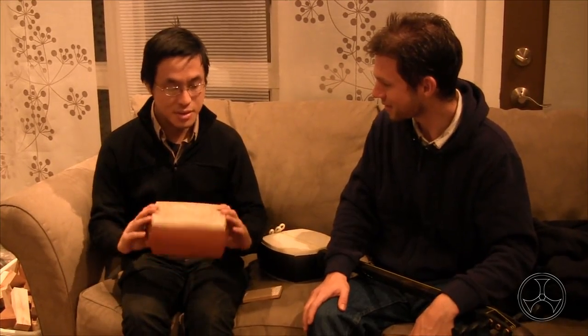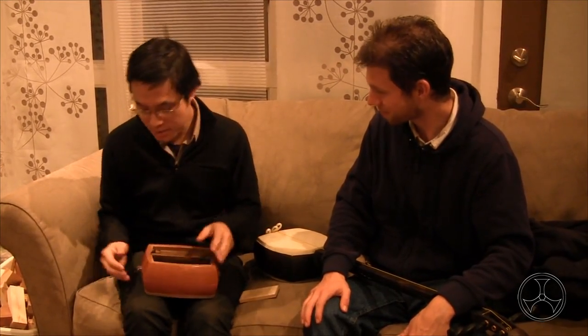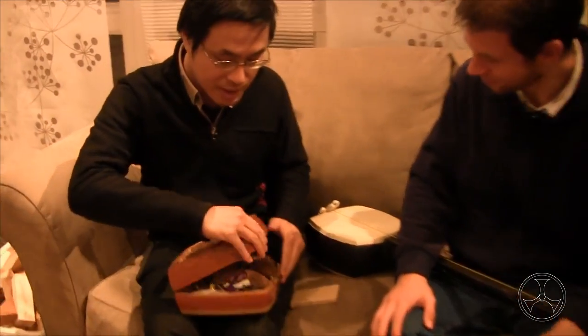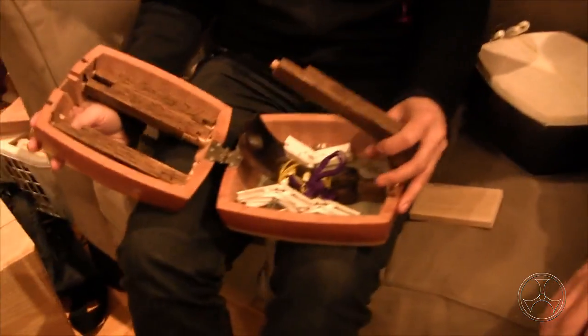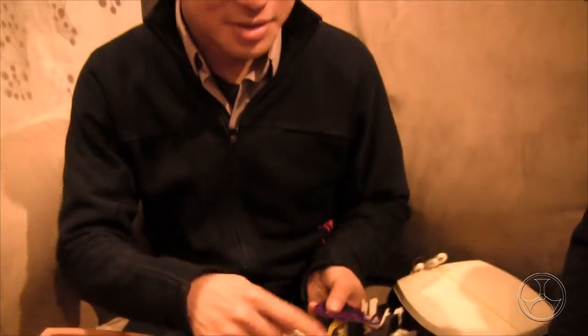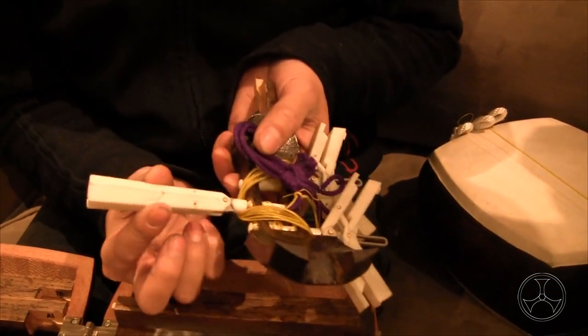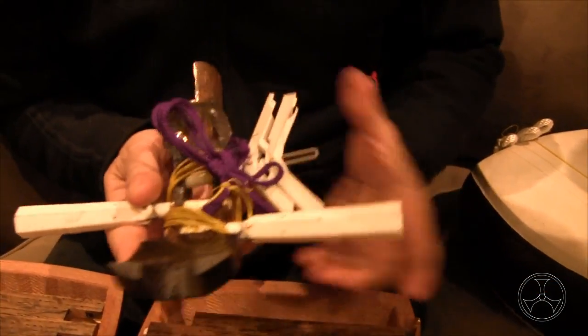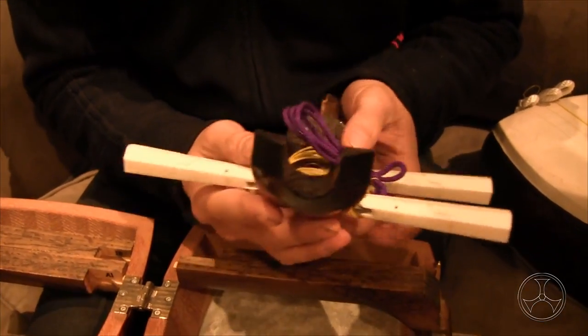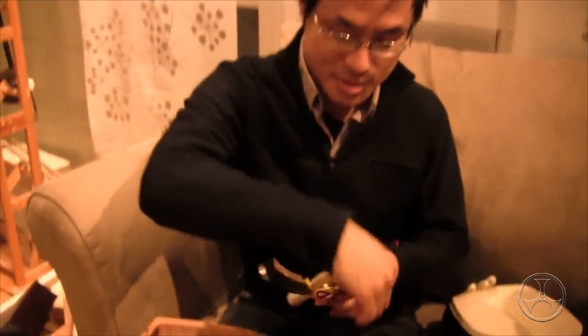So this is the folding shamisen that I showed you a few weeks ago. Most of it stays the same. I reskinned it, and the tension is a little bit different. So what are these weird contraptions? They are actually just the pegs. And I designed them to transform just to look cool.